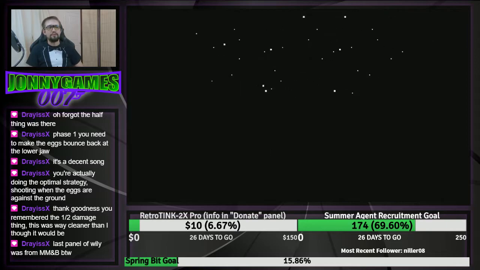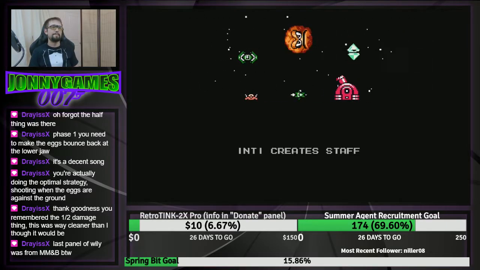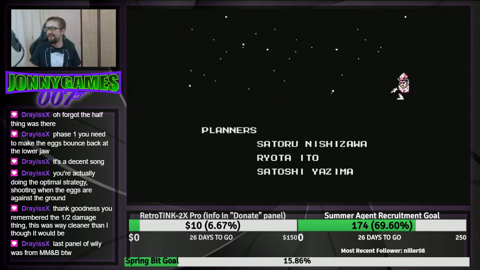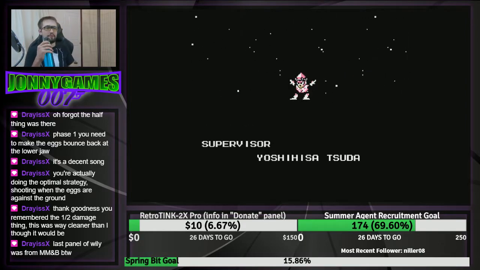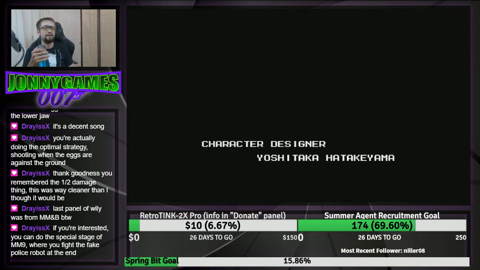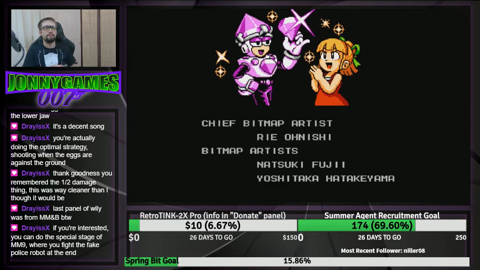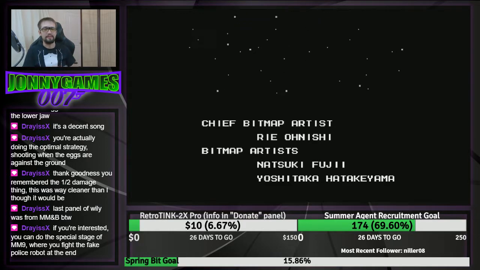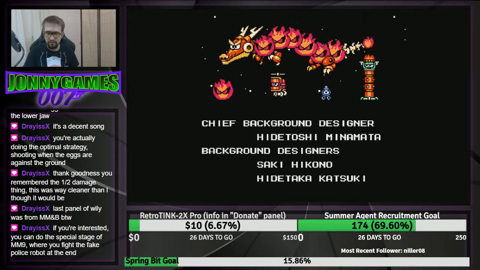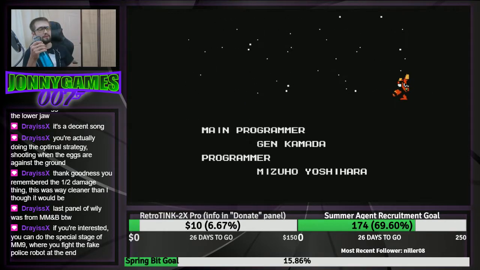Developed by Inti Creates. Inti Creates staff. Owners. Yeah, I'm not gonna bother mentioning those names since I'm not familiar with them. Of course, I'm familiar with the Japanese, from Nintendo. If you're interested, you can do the special stage of Mega Man 9 where you fight the fake police robot at the end. You know what? Sure, why not?